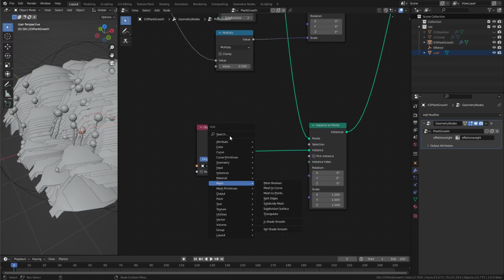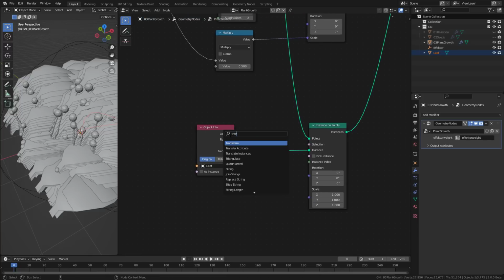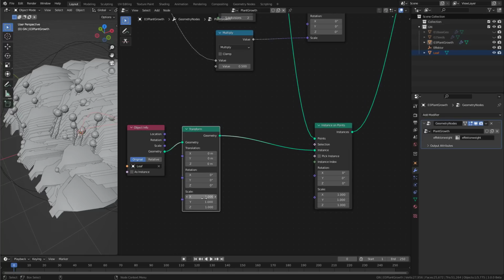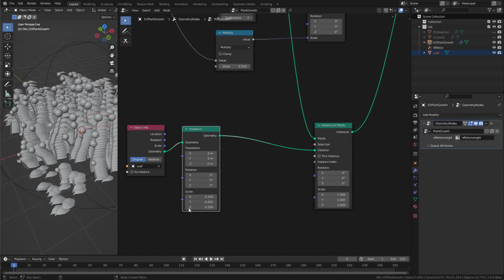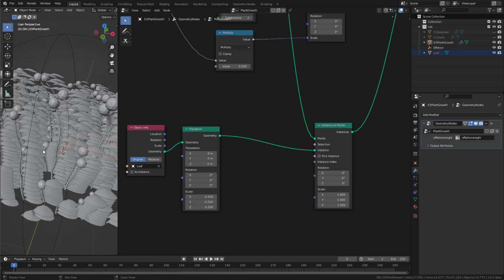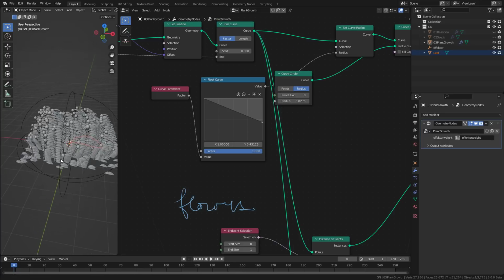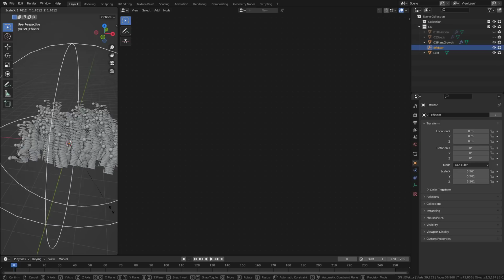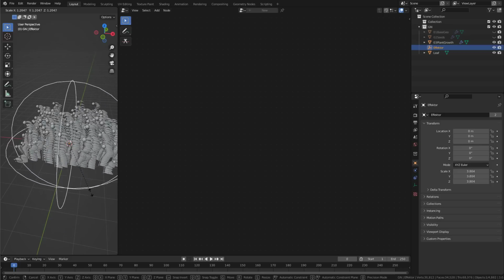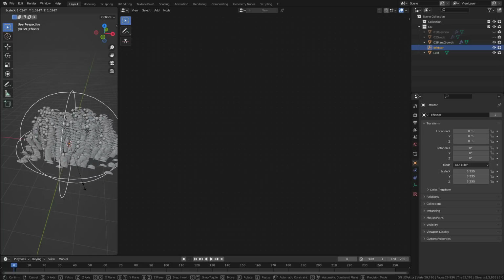Easy fix, use a transform node. So transform and put it here between the geometry and the instance port. Scale this down to 0.2, say, better. But you can see we have too many leaves because it puts a leaf on every point. So let's see what's happening if we are scaling this, and it is working sort of, but as you can see, it is not the behavior that we are looking for.